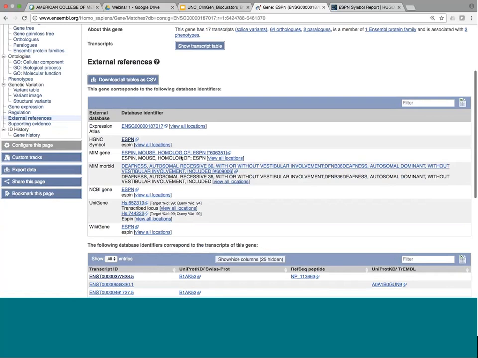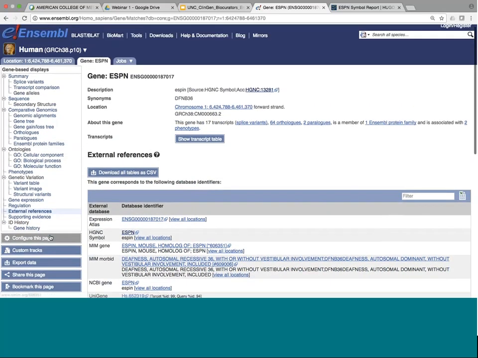So you can see we've got the gene in Expression Atlas. We've got links to HGNC as well as disease databases, MIM, and NCBI as well, for example. And you can click on any of these to navigate to the other databases as well to get further information.